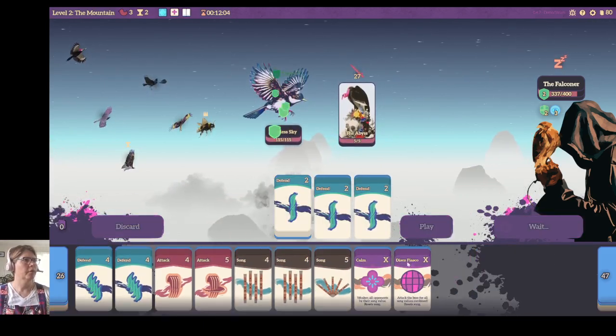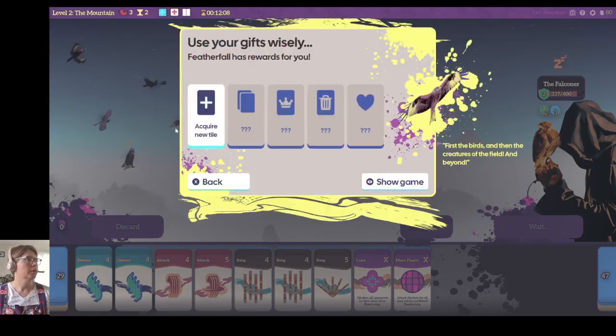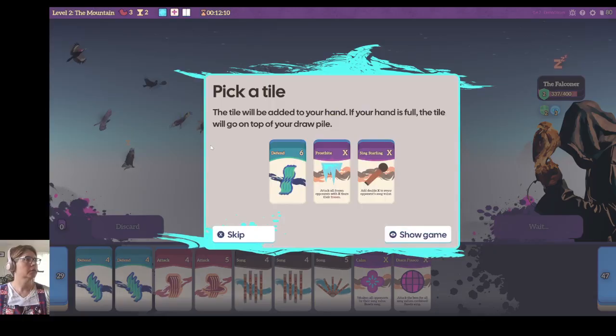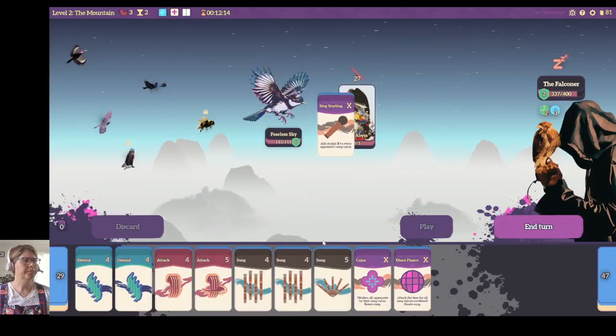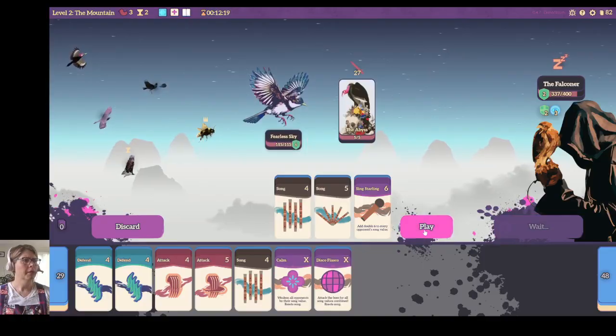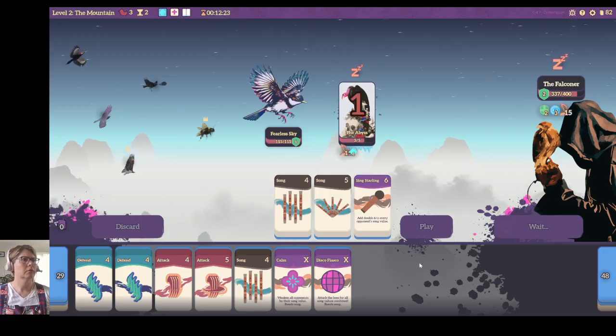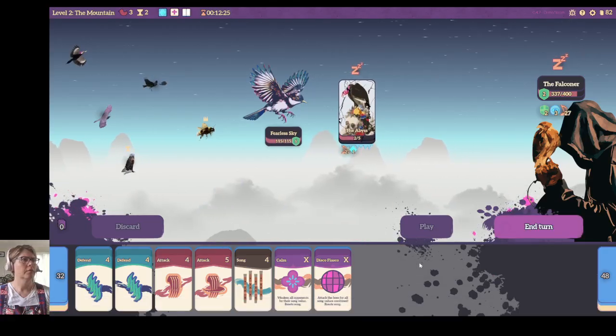Just play those out because I'm definitely going to need those. Getting lots of Sing Starlings. Not complaining because they are a decent amount.